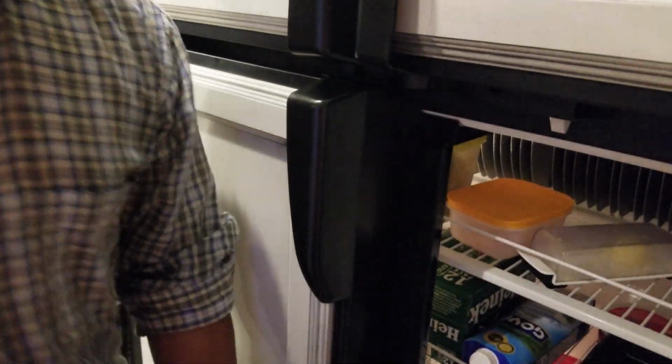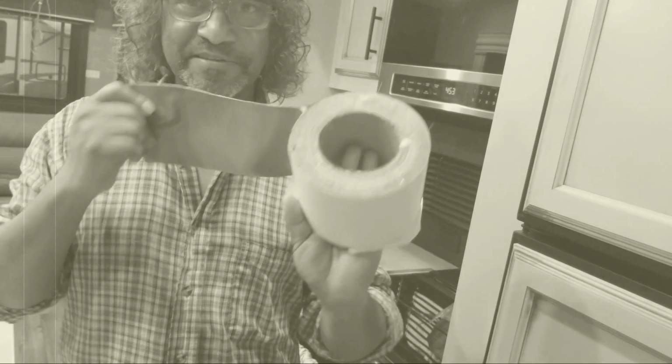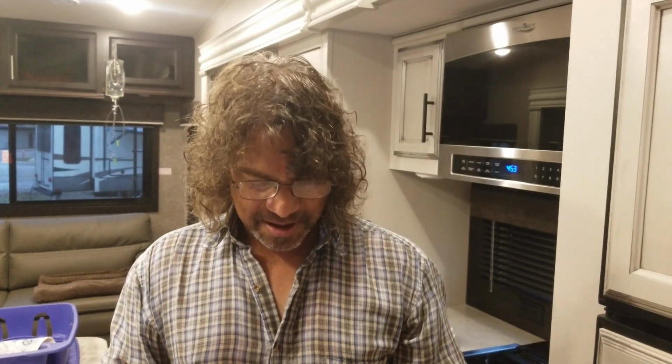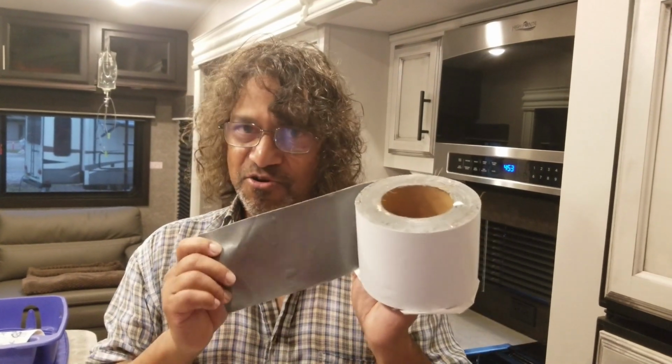Another great fix, Trev. And do-it-yourselfer, by the way, I bought a big roll of this tape from Amazon. If you ever have a roof leak or anything like that, they're great to have handy with you. By the way, I bought a big roll of this from Amazon. If you have a leak anywhere, this thing is very strong and it works.